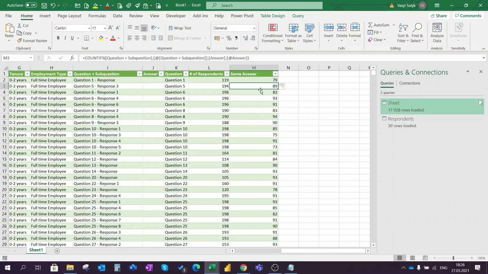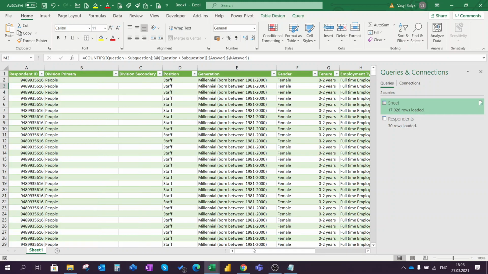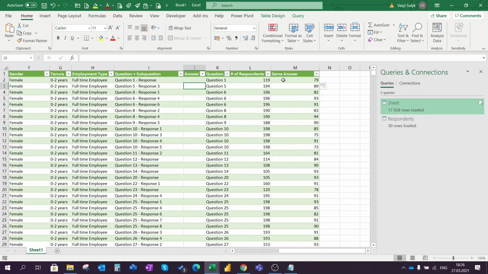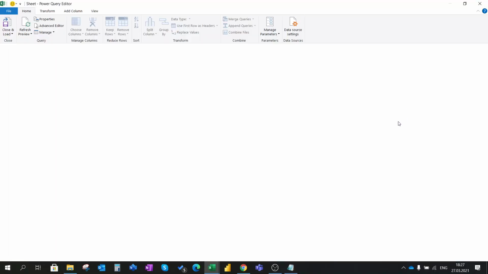Voila. But I see a problem here. We have empty answers, but this is how the COUNTIFS function works. This function also counts empty ones. So in order to fix that, if it's not okay according to the customer's requirement, we need to go back to our data, to our query.